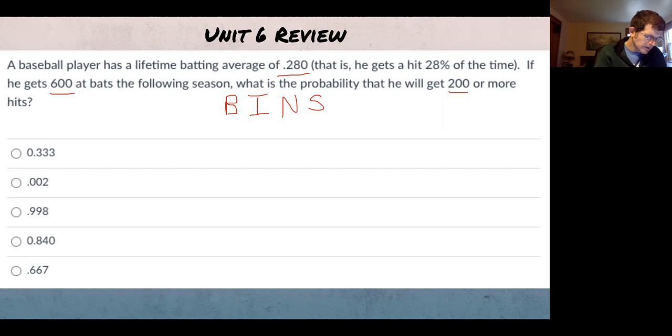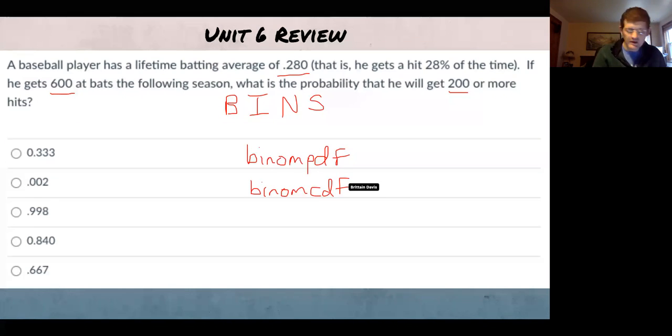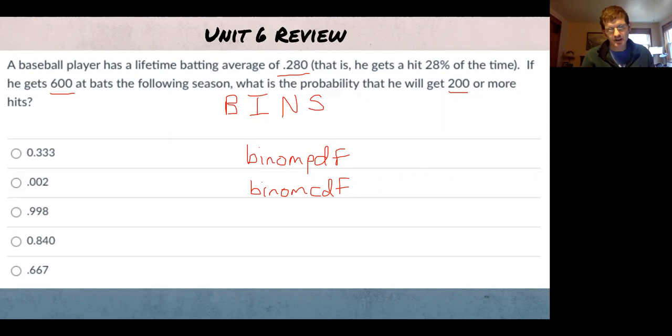So this is where we have two options. We have binomial PDF, and we have binomial CDF. And remember, PDF is to say, what is the probability that we get exactly X number of successes out of N trials? But in this case, we're not worried about getting an exact amount of successes, but that could be the case in other problems. We're looking for what is the range of successes that we could have.